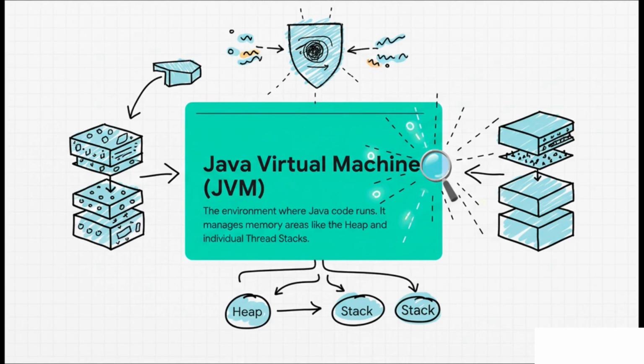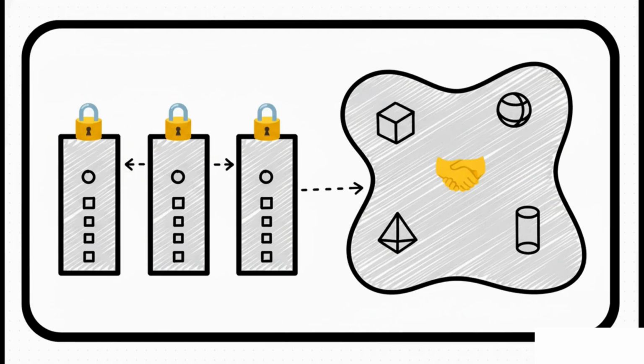It manages everything, especially memory. And it has a very specific set of rules for how it's all organized. And this brings us to this really crucial split in how memory works. Every single thread gets its own private little workspace called a stack. This is for its local variables, and it's totally safe and isolated.